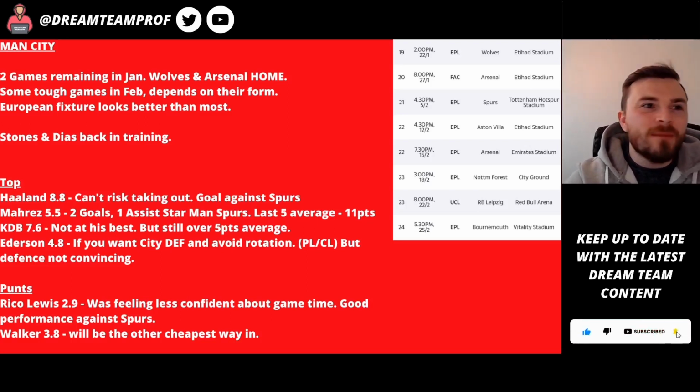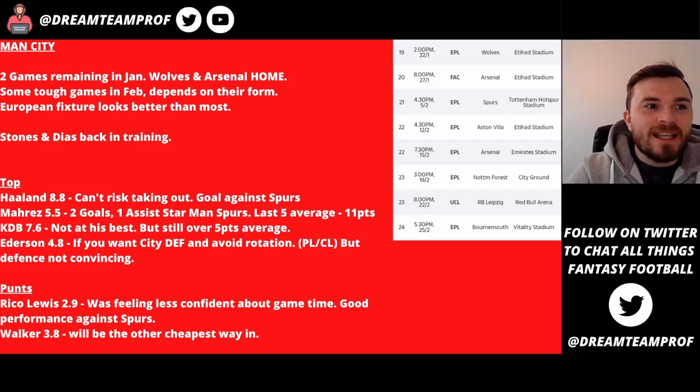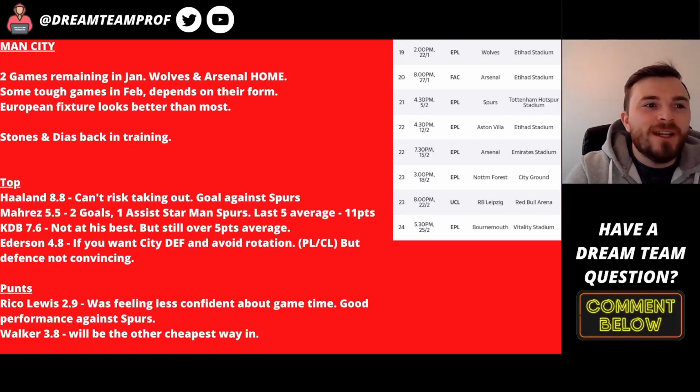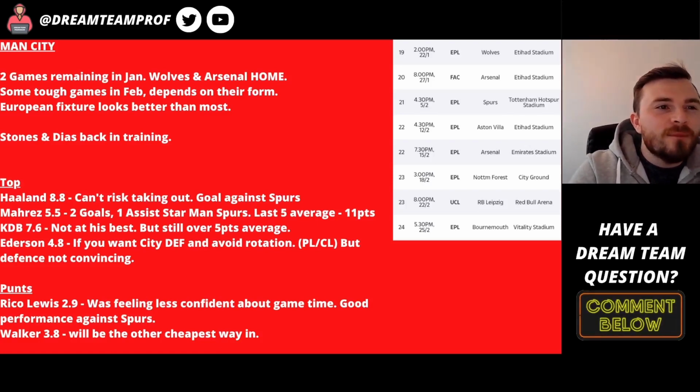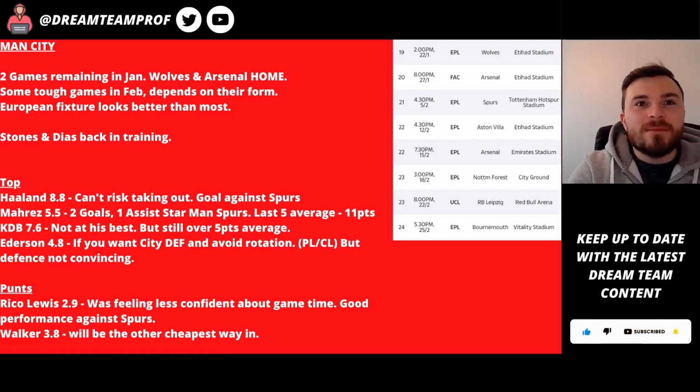So it's a decision to make, but I thought I'd highlight him because none of these City defenders look that safe at the minute. And on City defenders, Rico Lewis, he's 2.9 at the time of recording. I think he's going to go down in price by 0.1. I was feeling less confident about game time after he was not starting and didn't feature against Manchester United.